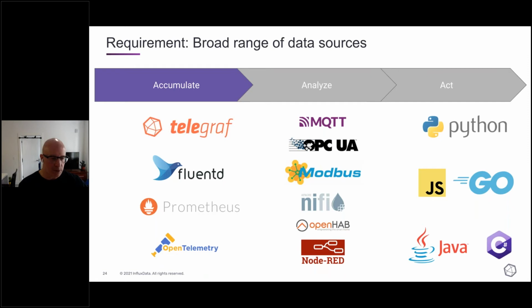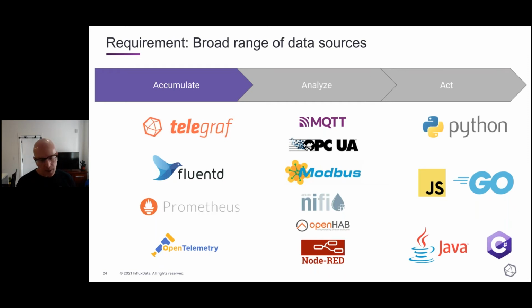Telegraf can also pull metrics from FluentD, and FluentD has several hundred different data sources that it supports. So between the two of these, you have literally several hundred different data sources you can pull from and different types of app infrastructure you can monitor. Prometheus has gotten a lot of attention. So too has OpenTelemetry. You can pull data from both of these into InfluxDB. And so you get a very broad set of observability across all of your applications and the infrastructure they run on.